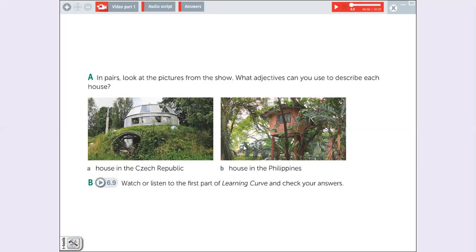Lo que quiero que hagan ahorita solo es describirla usando los adjetivos, ¿ok? Luego vamos a ver un video para ver de qué se tratan las casas, ¿ok? So let's write. The White House is very beautiful. Okay, excellent.